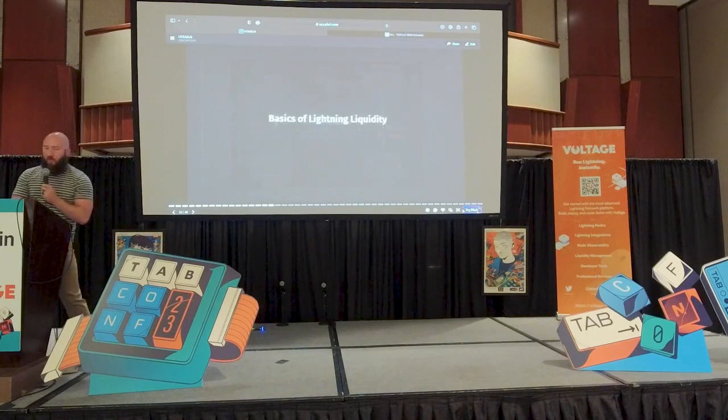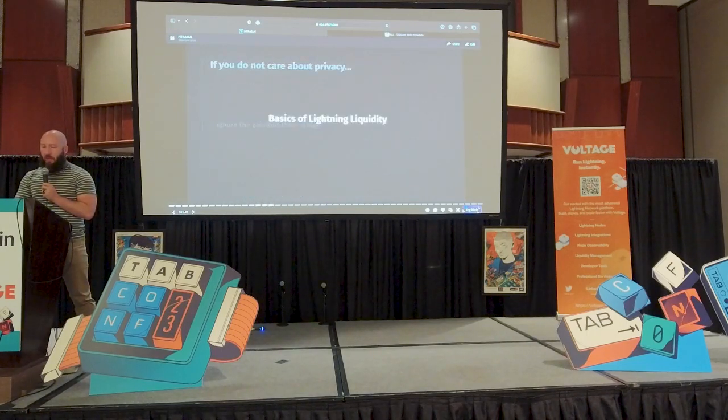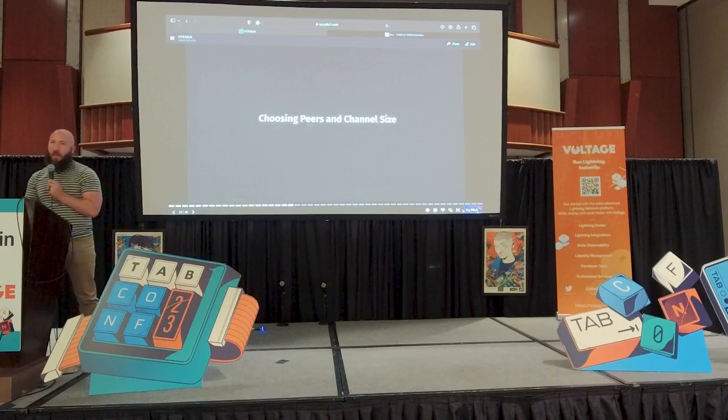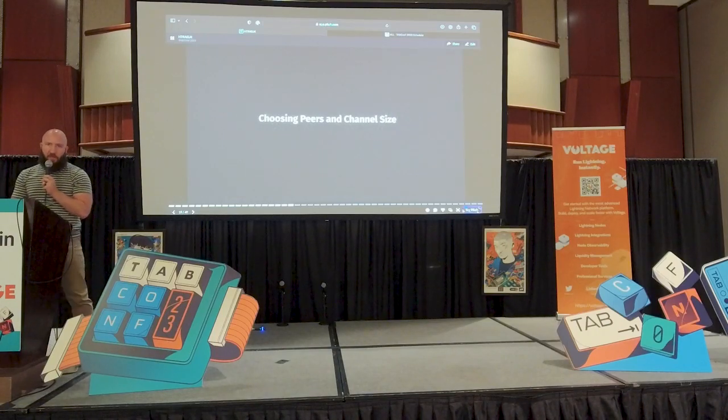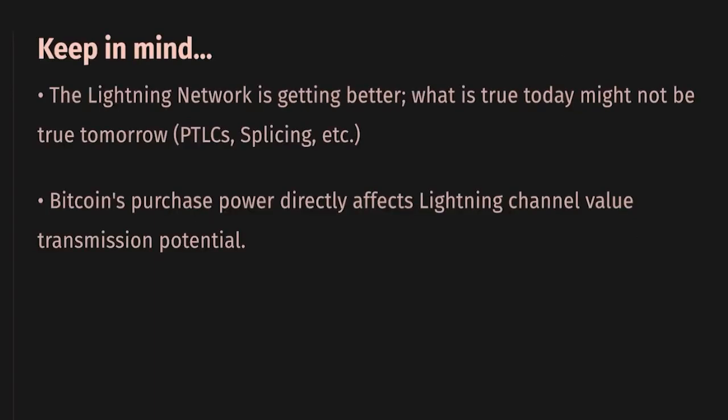So we understand the basics of liquidity. We understand maybe what our short-term goal is. We understand how much Bitcoin we want to allocate to our node, at least at the beginning. Now, with whom do we open a channel? It's another decision we have to figure out. So a few things to keep in mind before you just hop in there: a lot of this is going to change. We've got things like splicing that is probably right around the corner, and so this talk might be outdated fairly quickly. However, I'm talking about the Lightning Network as it works right now.